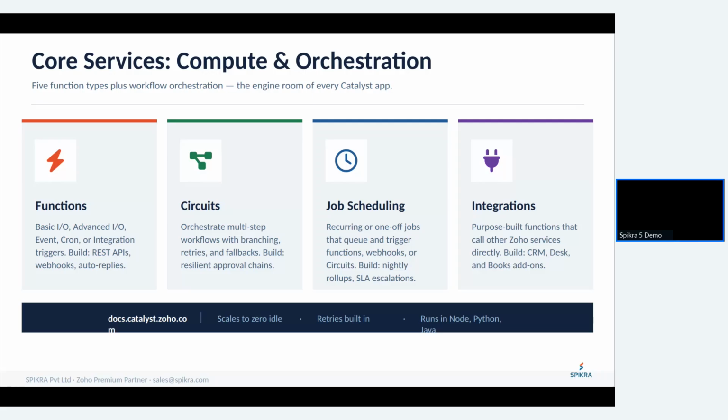Then the job scheduling. If you want to schedule a job, suppose you want to do a job at a particular time, you want to create a report from your database, then you can set it up as a job schedule.